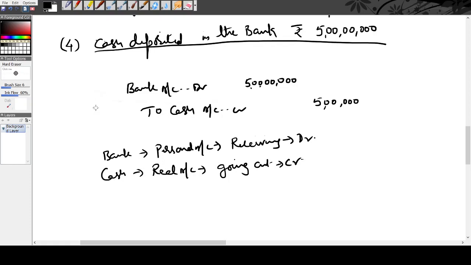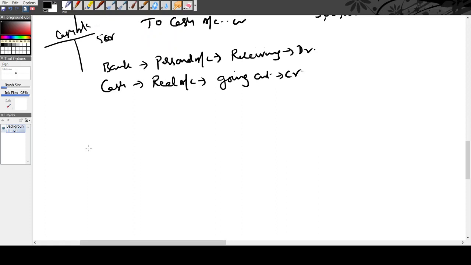Now, actually what is this journal entry? As I discussed earlier, we need to open a ledger called the bank account, and on the debit side we will write 5 CR. We will go to the cash account and we'll credit cash with 5 CR. So this is what this journal entry is actually telling us to do. So what are we learning here? We are learning how to record the transactions of a business in the book called the journal. We'll do one more transaction and then we'll stop in this video. We'll continue in the next video.